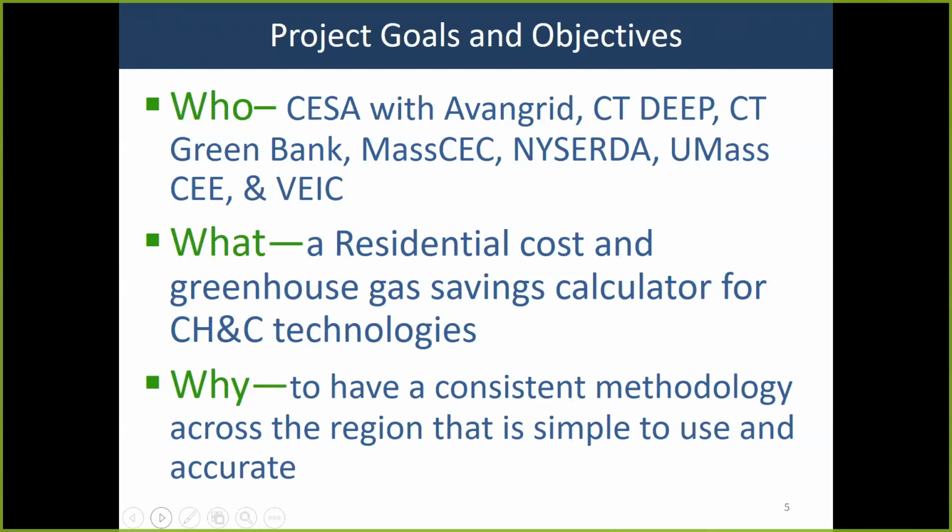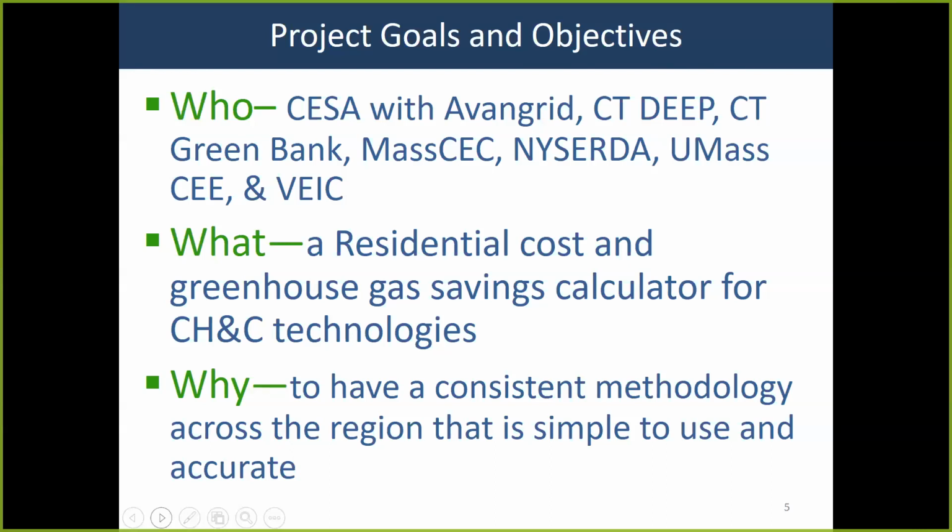As you are all aware, each state that's involved in this project has been working independently to build and support a renewable heating and cooling market, whether through renewable heating and cooling goals, incentive programs, or residential programs like Heat Smart. In our effort to support market development, we thought that a regional tool that homeowners themselves could use would help. And so we are developing a tool for a homeowner to use.